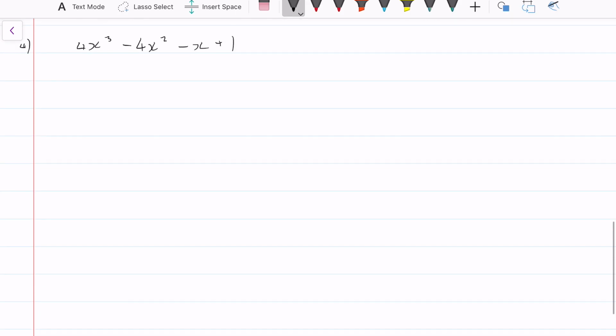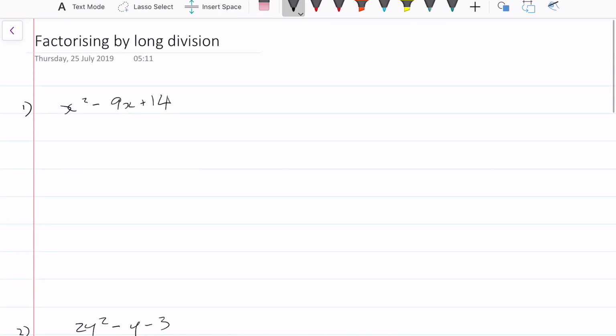I've got four nice examples that we're going to go through. Again, I just advise you guys to pause the video and do the question before watching this video. Okay, so for long division, the first thing we need is a factor. To get a factor, we need to see where this equation is equal to 0, so essentially we need to substitute a value in to see if it gives us 0.